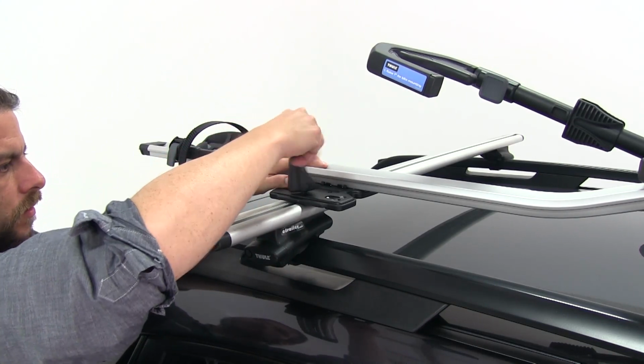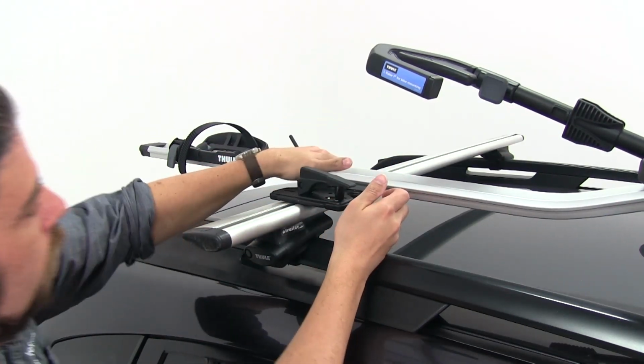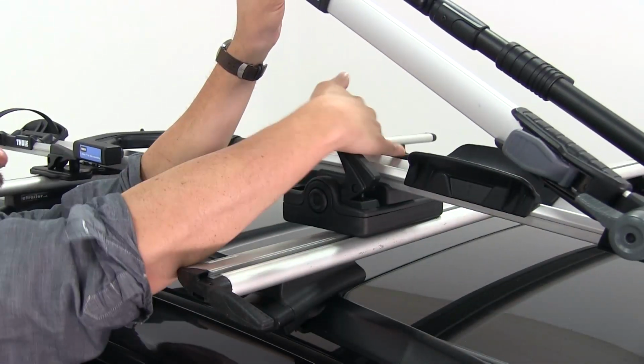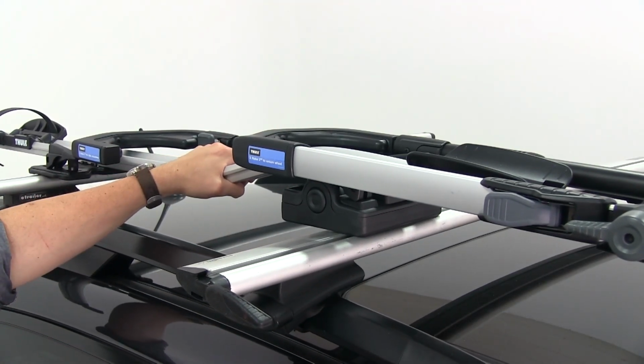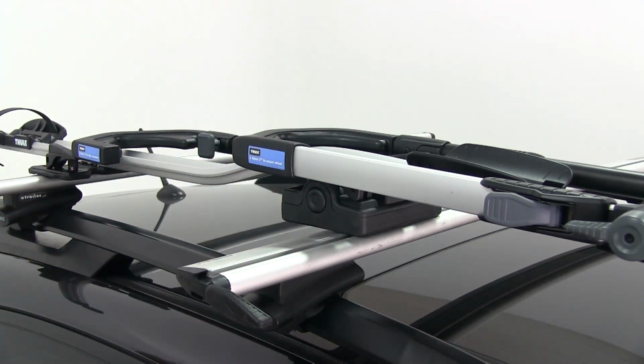Do one more turn. There we go. Now we'll go to the front and repeat that process. Once we have our last latch tightened, just push it down into place. It's good to give it a shake test back and forth to make sure it's not going to move around. Now we can take our strips that we took out, cut them to length, and put them back into place.